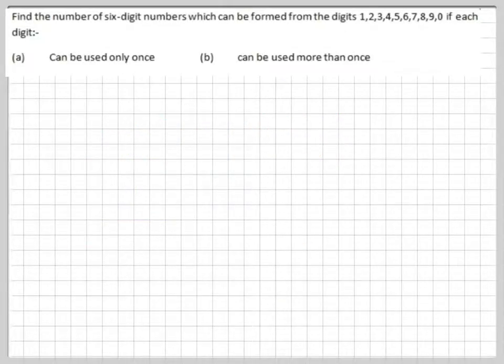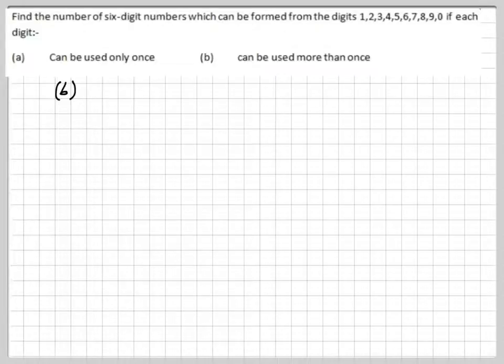Now, over the page we go, and we're going to do B now. B for you and me, and we're allowed to use the digits more than once. Okay? So that's sampling with replacement. You put it back each time so you can choose from it again after each successive position has been sorted out.